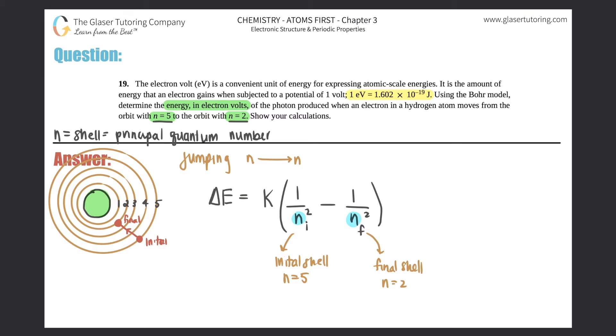k is a constant number. It's also called the Rydberg constant, but in your textbook they give it to you as k. So we'll just go with that. k equals 2.179 times 10 to the negative 18th joules. That's a constant number. So you might have to memorize that if your teacher or professor doesn't give it to you. And then the delta E is the change in energy. And this would also be in joules because the k constant is in joules. So they have to match. So let's just plug it in and solve.